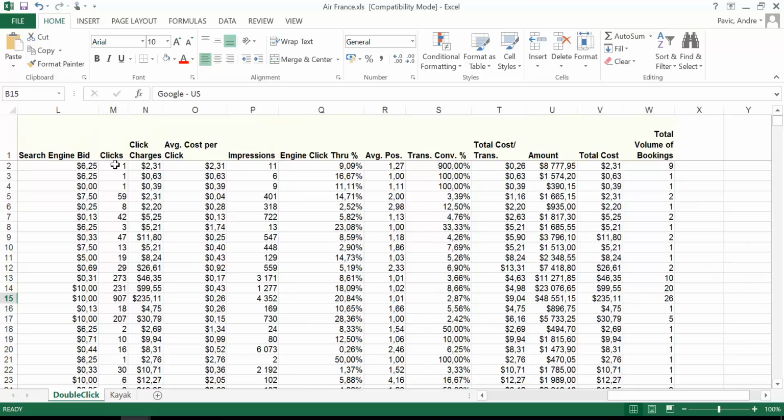Clicks here are the same as the number of clicks in our example dataset, and the click charges over here are the budget spent on this keyword, so the total costs for all clicks. In our example set, these were called the acquisition costs. The average costs per click can be compared to our CPC in the cell phone dataset and are the average price paid for one single ad click.